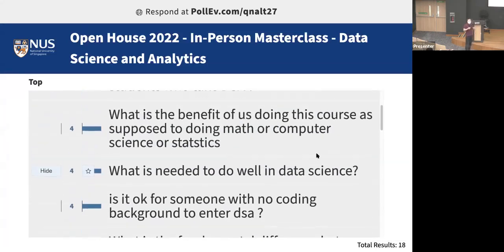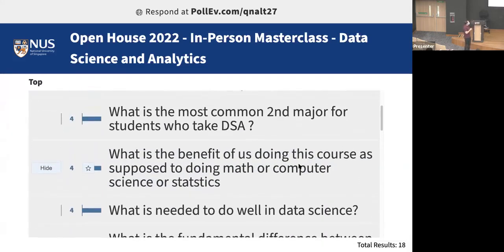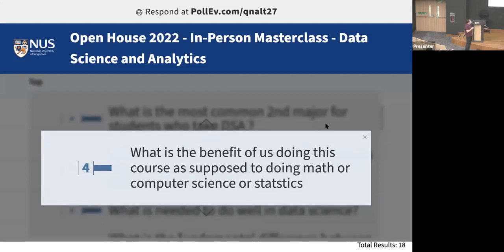CS is a bit more complex because CS belongs to another faculty or school, which means that if you want to change your mind later on, it's a course transfer, and that's relatively much more complex. So what's the difference between the math-based subjects, whether it's math, stats, or DSA and CS? These days there isn't that much difference. Computer scientists do become data scientists, and data scientists do become computer scientists. We've had students graduate from the DSA program who become software engineers.